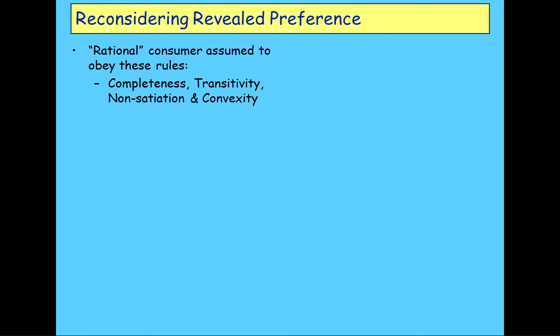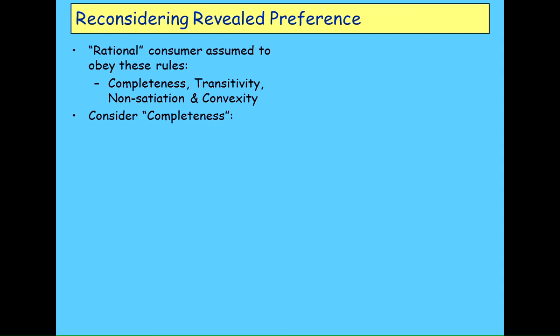So I've got to the stage where we've shown that Sippel's experiment strongly contradicted the theory of rational behaviour that neoclassical economists love, this idea of completeness, transitivity, non-satiation and convexity. But you all thought they were reasonable to begin with. Let's go backwards now and take a better look at them.